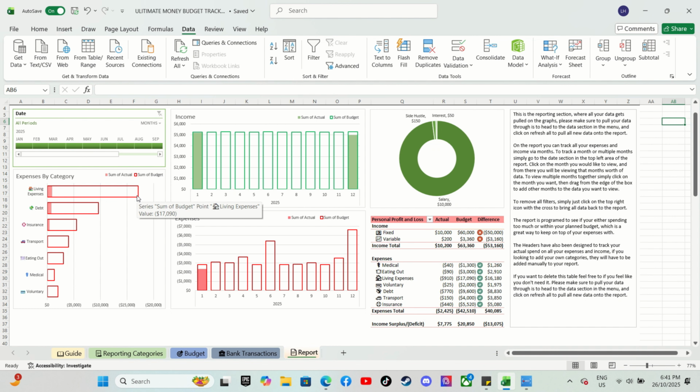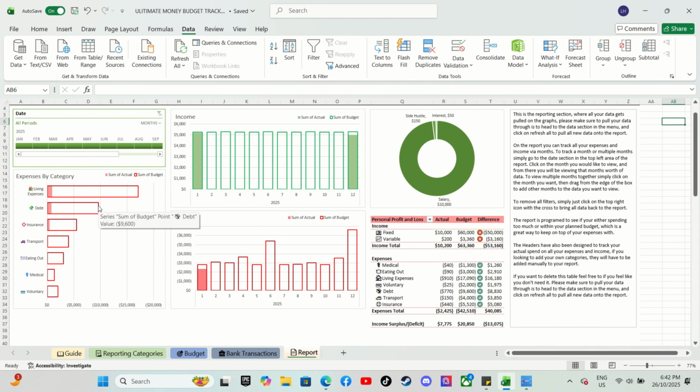So that's how much I only want to spend on all my living expenses, and I've only spent very minimal compared to what I actually predicted to spend. So this shading in the boxes, remember, is your actual spend. So I only paid $770 worth of debt when I budgeted to pay $9,600.